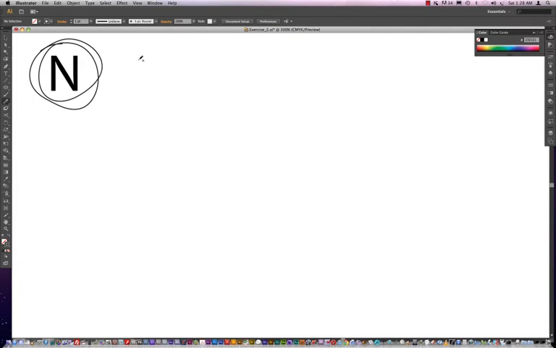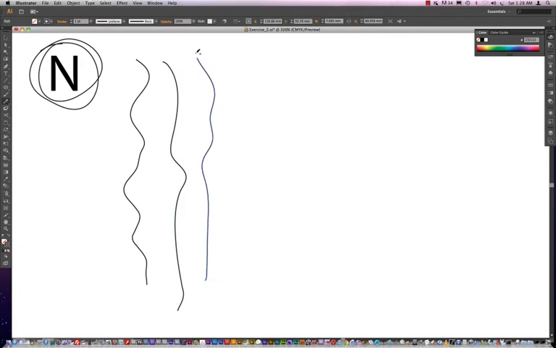Now the pencil tool is pretty neat because when you start drawing with it, by default it allows you the option to recraft your line. You'll notice that when your pencil cursor is a certain distance away from the line, you'll get a little cross at the bottom right hand side of it. It's letting you know that you can't redraw that line, that you're going to create a new one if you start drawing next to it. But if you hover close enough to the line, you'll see that X disappears and it lets you know that you're going to be able to redraw that line. So that's how that works.